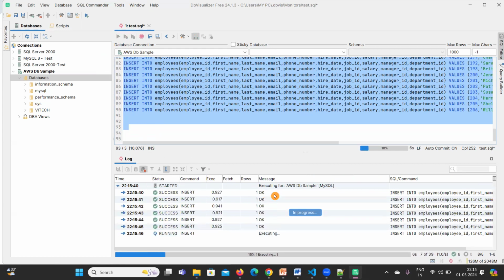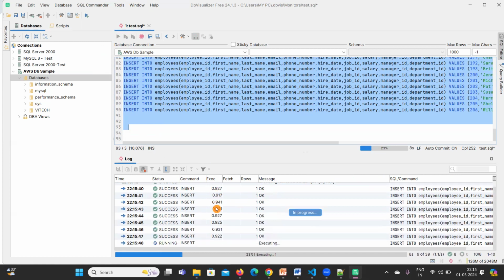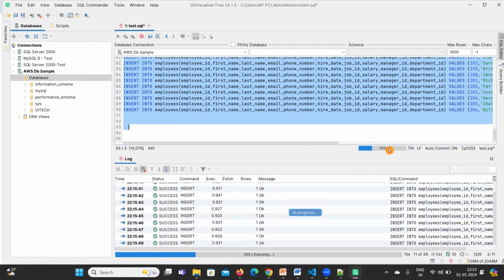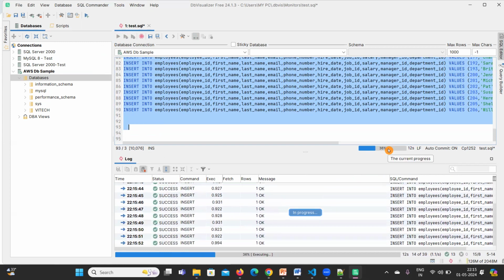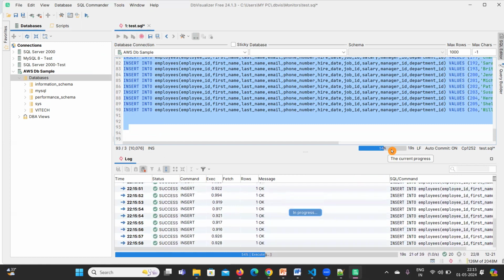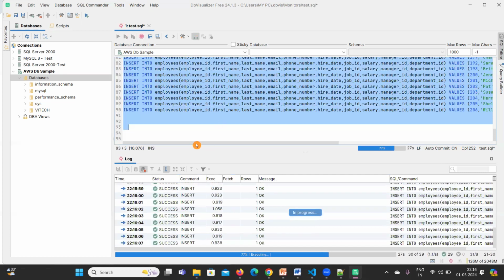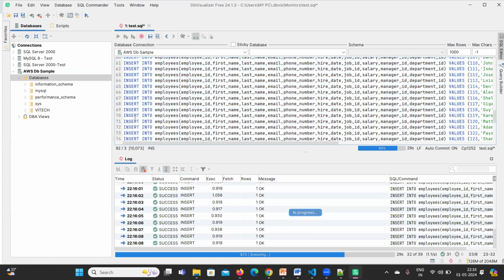See, it is executing one by one. It's like 36% completed. Now it is 46, 50, 60%. You have to wait until 100% because we are running all the queries.